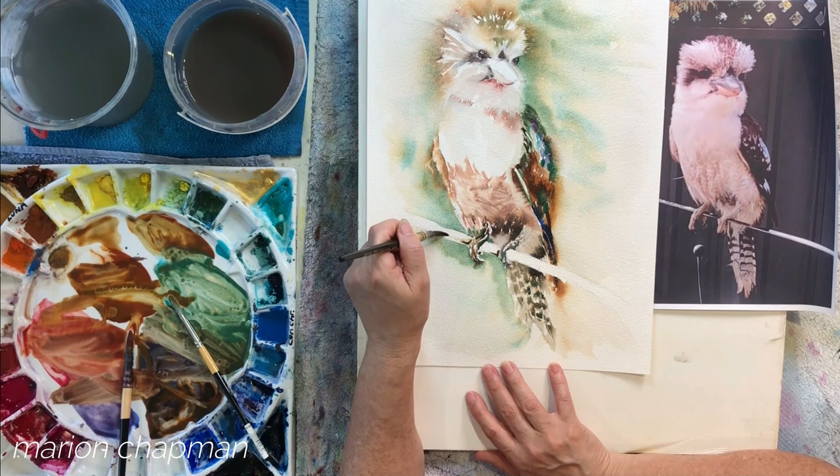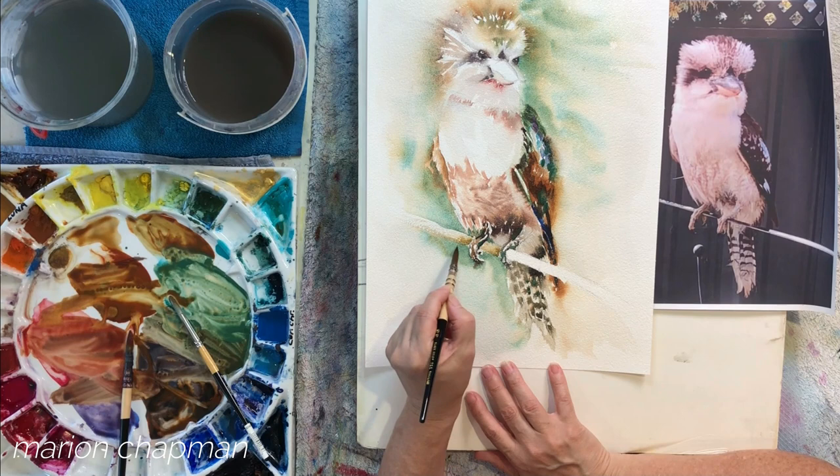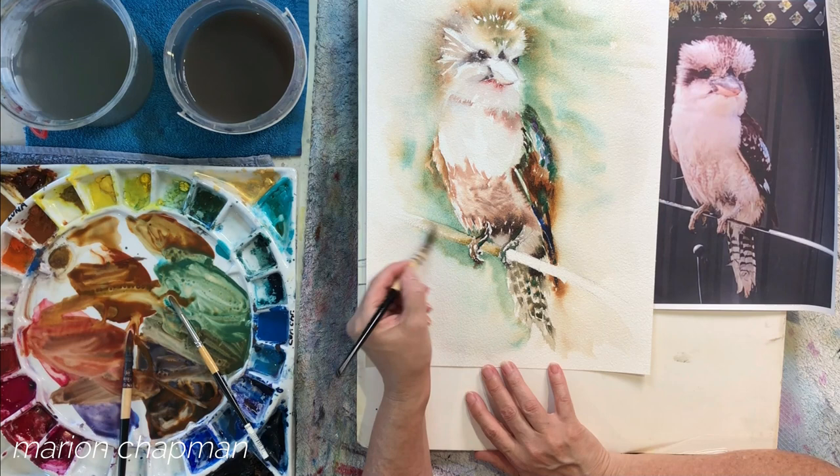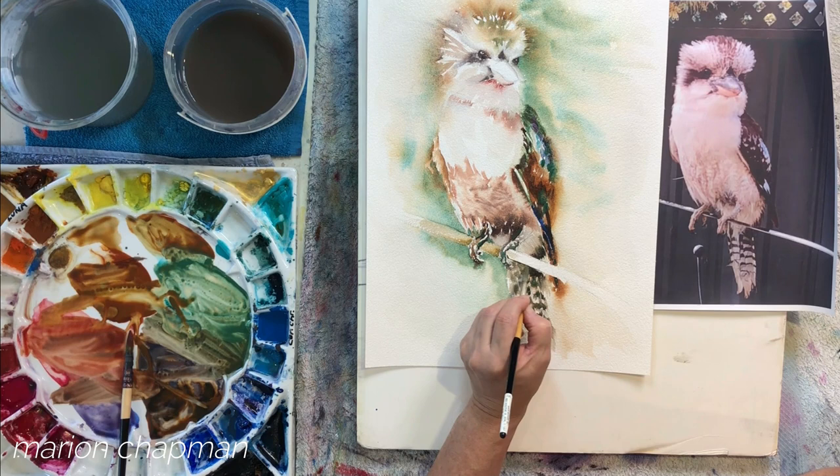And so you can see that the side of the breast goes off to nothing. You can't tell where the breast starts and finishes. And then I continue up there with that flat brush, just going soften, soften, soften. I often do that at the end of a painting, actually. There's two things I do at the end of the painting, a little bit of detail, so often with a small brush go around doing detail, but I often do a bit of scrubbing as well, and usually use a flat brush for that purpose.